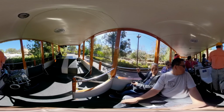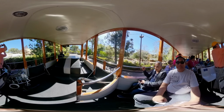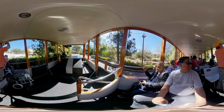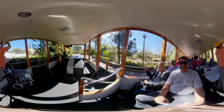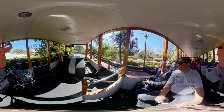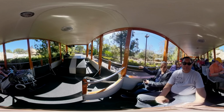Now I'm going to keep moving up the hill. Pretty awesome. We got to see our polar bears taking a little snooze there. They're definitely enjoying this warmer weather. Like I said, they are spoiled San Diegans now. We do have some friends up ahead to say hello to. We're actually going to be taking a look at some of my favorite animals in just a moment.